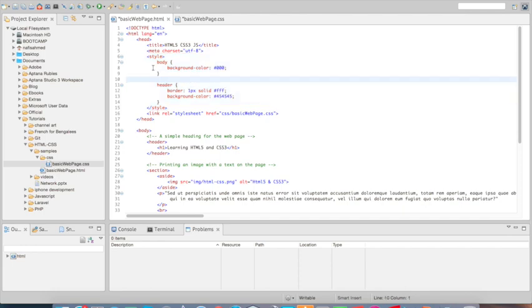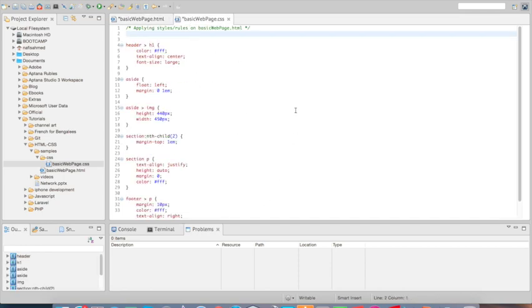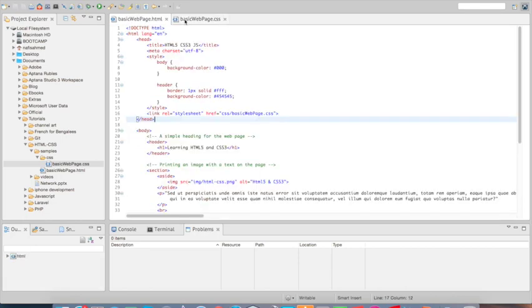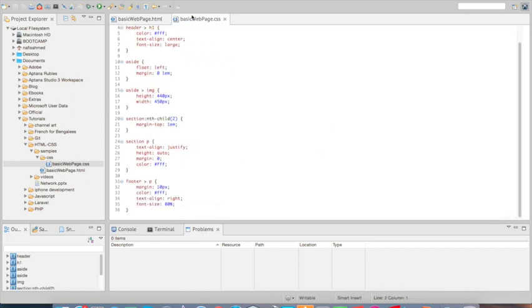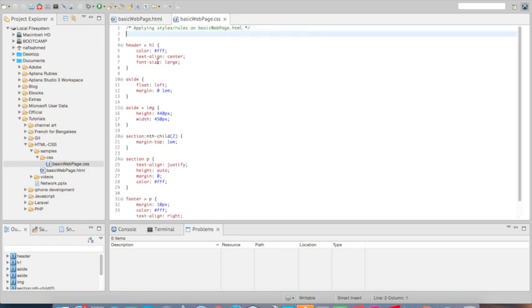So let me discuss one more thing about this style. The convention is to use style sheets. So this is also called a style sheet. Whenever you see a file that ends with a .css extension, you will always understand that this entire thing is a style sheet.